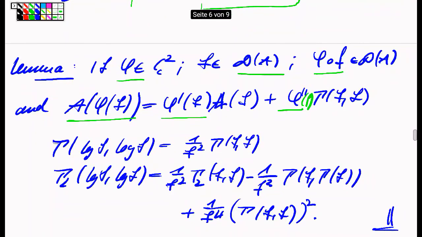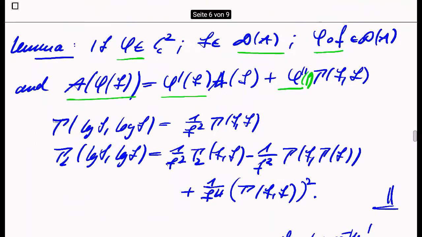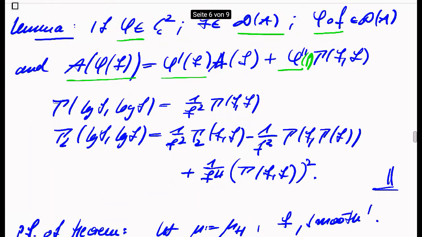That's one chain rule that we shall use below, and then there are chain rules for the gamma operators, and we shall use only two versions of this chain rule, namely one which we basically had seen already: if we take a function f, which is supposedly in the domain of the generator and is positive, then we can plug in the log of that function, which is a new function, into the gamma operators.